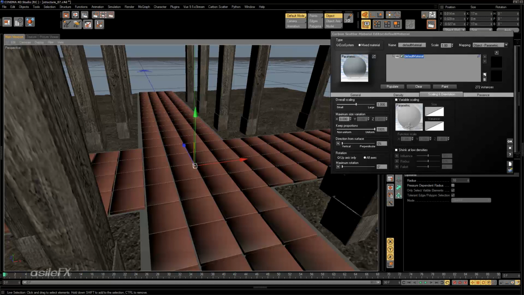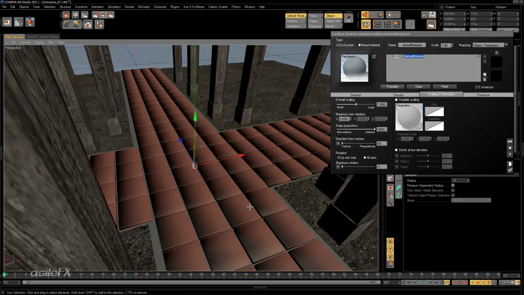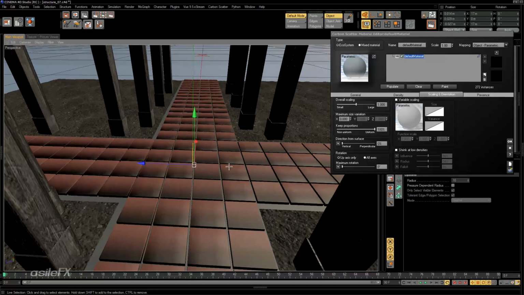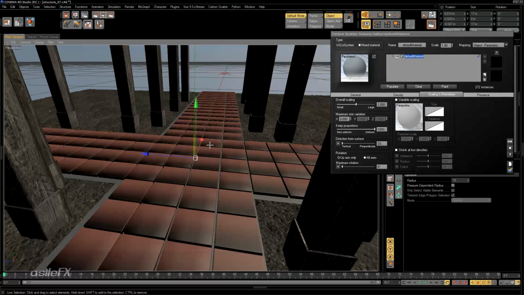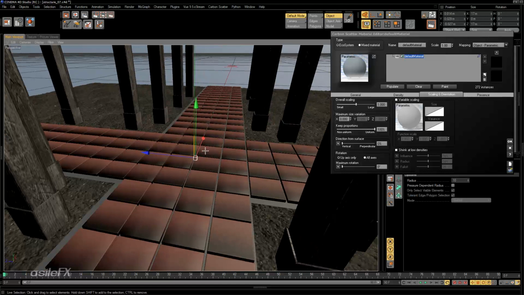Okay, so here's the filled in population, and because now we don't have that material difference between the objects, we can see the distribution much clearer, which is basically everything is in the same rotation, has the same orientation value. So what we're going to do is use that up axis rotation.